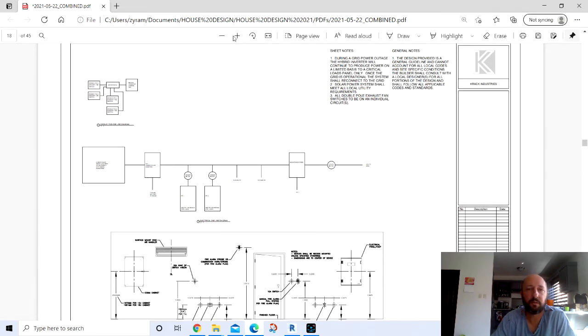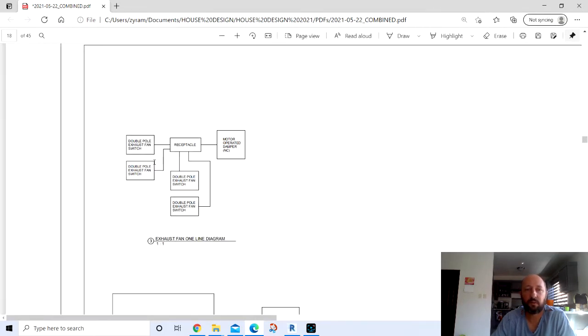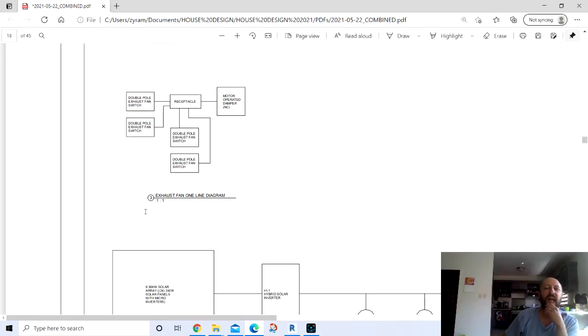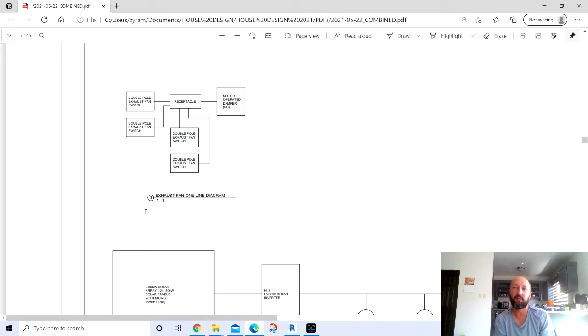Here's the fun stuff here. Let's see. This is our one-line diagram for the exhaust fan. I was wondering how to get the air change rate, get the vent, because with Passive House requirements, you can only have a certain air leakage rate for your building, either into or out of your house. So I set up a motor operated damper for the outside air intake for the earth air heat exchanger, and if there's any electricians, let me know if this will work.